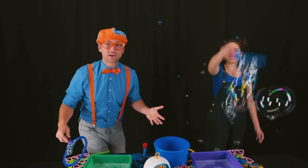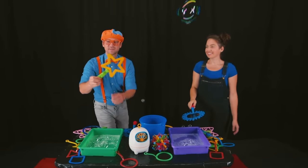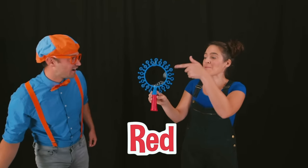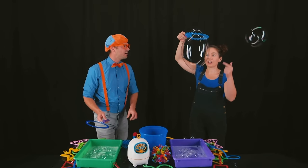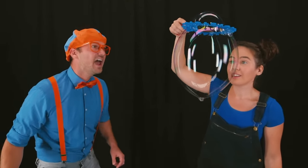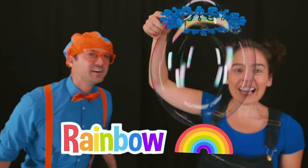It's so cool that all this equipment is so colorful. Oh, like this one. This is the color yellow and green. This one is red and blue. Wow, that is so cool. I love colors. Did you also notice that when we were making bubbles earlier, you can see all types of colors in the bubble? Oh yeah, I see it. It kind of looks like a rainbow. How does that work?